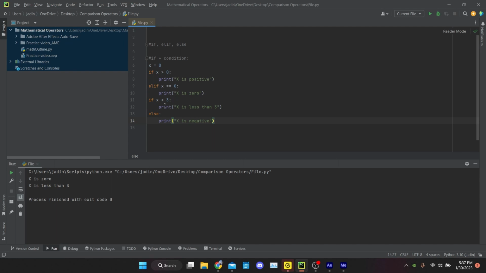Now, some syntax errors are like forgetting to spell. So if I put in that, it's not going to run it. It's because it doesn't know what that is. Other syntax errors would be forgetting the colon here because that's needed. If I were to run this, it will give me an error because it's telling me syntax error, expected colon. So we can fix that, run it, and it runs it properly.